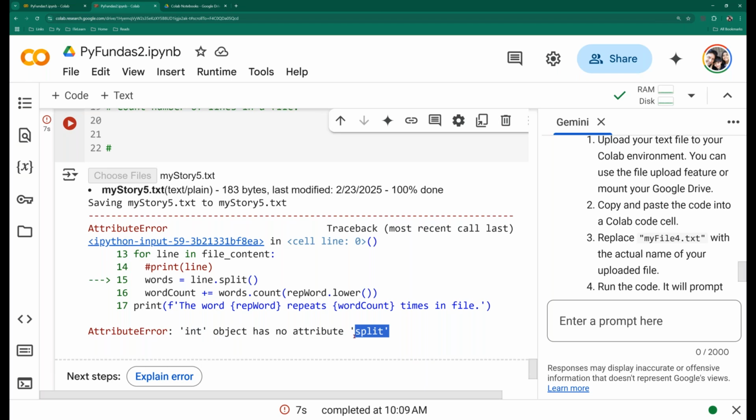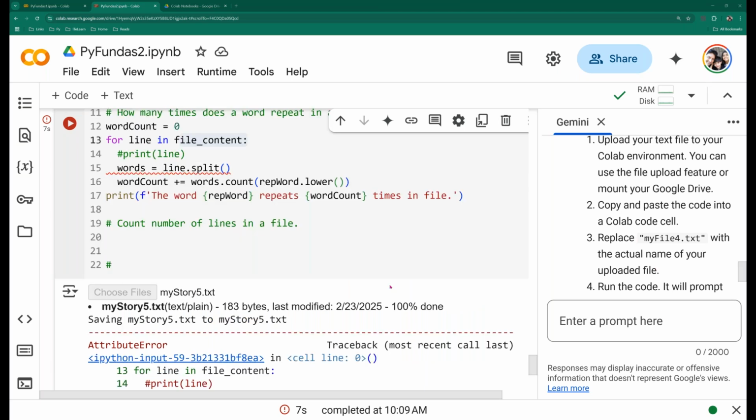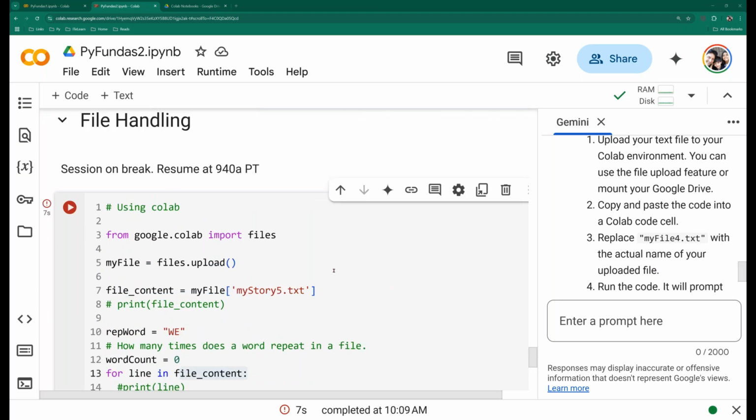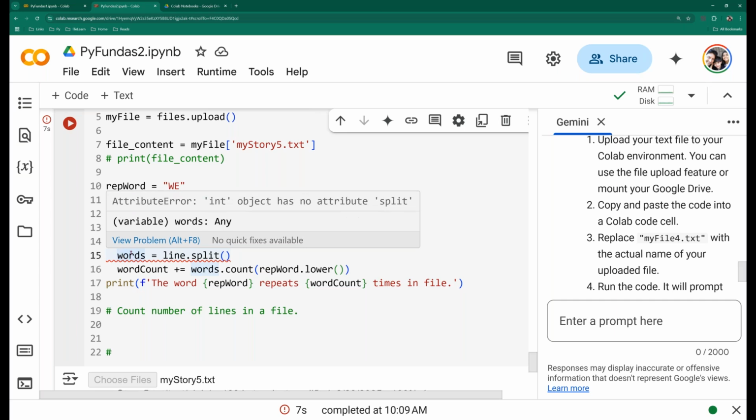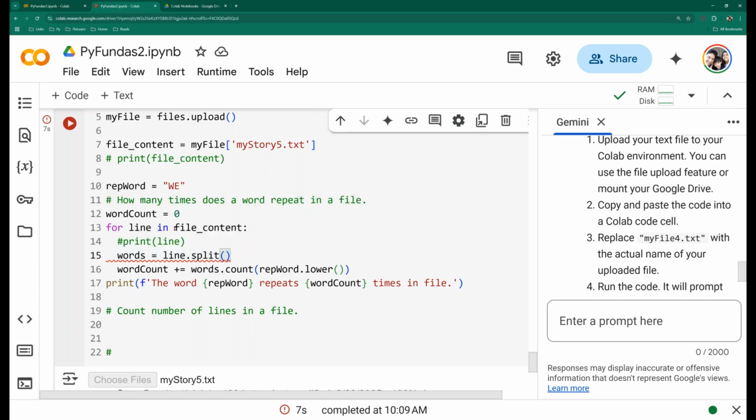Okay, anyone? Let me look at chat messages, or we'll need to jump to APIs, team. Verify if the file is already present, then only upload. Yeah, sure, that's a good idea, Chinmay, at least for the upload issue. But I'm also facing an issue here, line dot split. I don't know what it's saying. Int object has no attribute split. Why is there an int object in file_content?